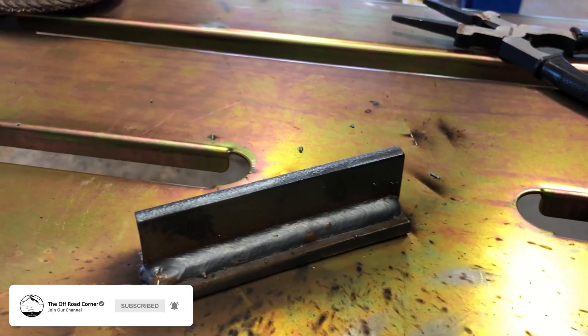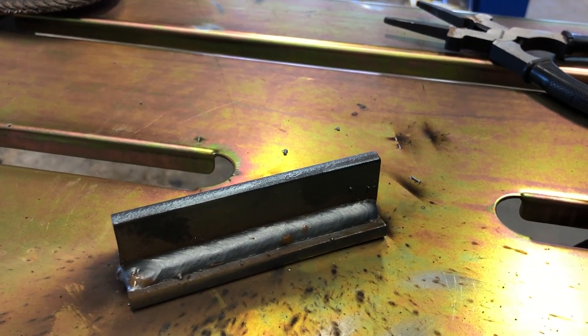That went pretty well. That was quarter-inch steel on 230 volt — it does pretty well with that. I haven't really tried three-eighths, but it seems like this is close to about as thick as you want to go. As far as settings, I'm just running the recommended settings, which is tap number 6 and 60 for the wire speed. I don't know what those equate to exactly, but it seems to work for me.